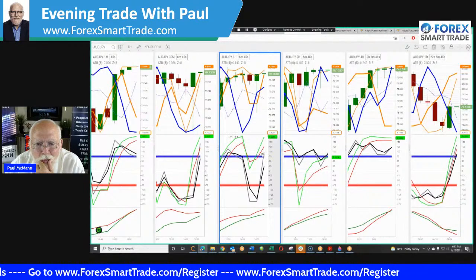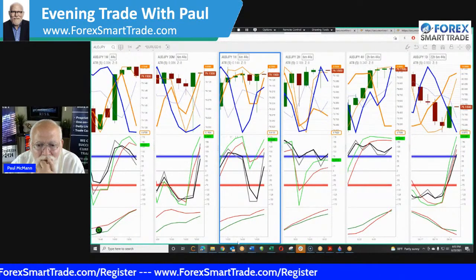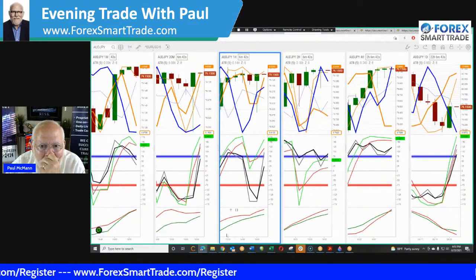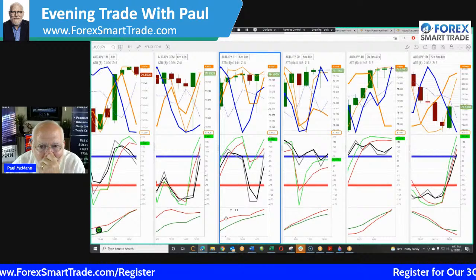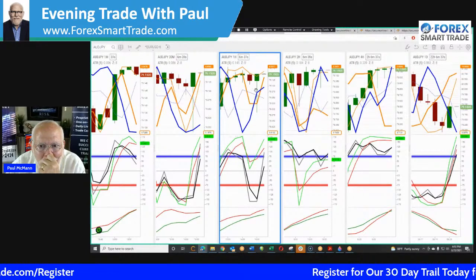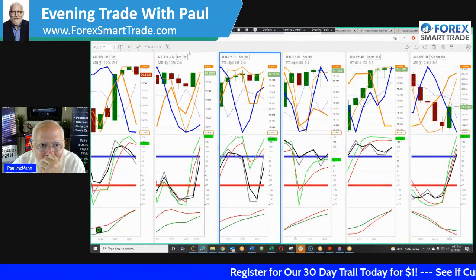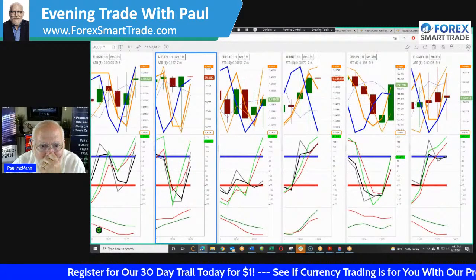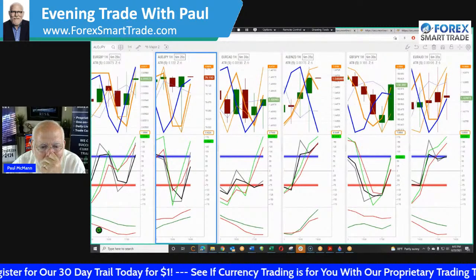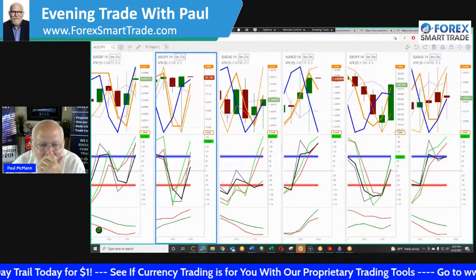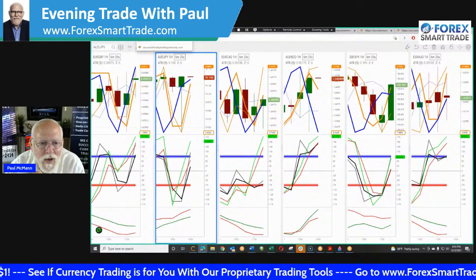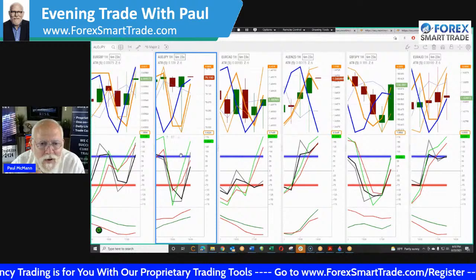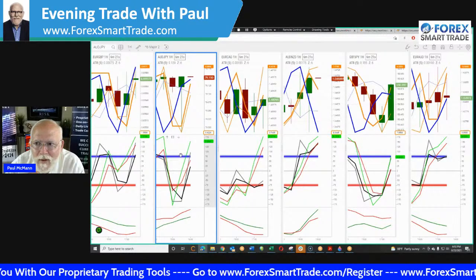You know, this is already overbought, and I'm not going to take a trade when we're overbought like that. And here the thick blue is going up. Over here, the thick blue is going, oh, it's going up too now. Anyways, we're going to pass on that trade because the charts are different, and I'm not quite sure why.